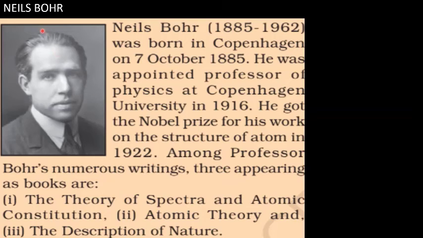Now let us know about Niels Bohr. Niels Bohr was born in Copenhagen on 7th October 1885. He was appointed professor of physics at Copenhagen University in 1916. He got the Nobel Prize for his work on the structure of atom in 1922. Among Professor Bohr's numerous writings, three appearing as books are The Theory of Spectra and Atomic Constitution, Atomic Theory, and The Description of Nature.